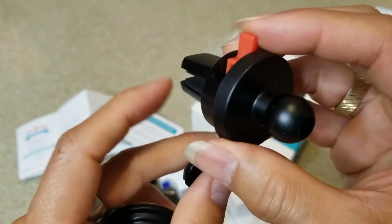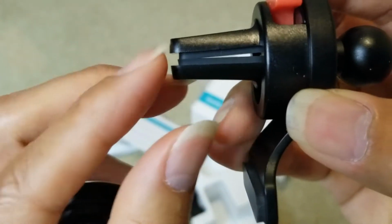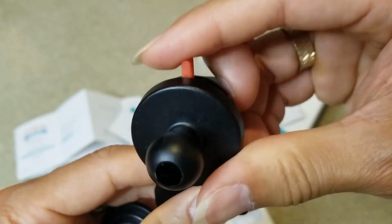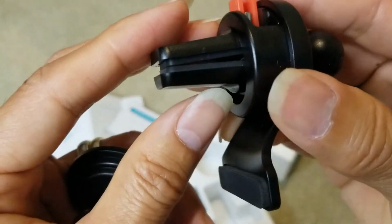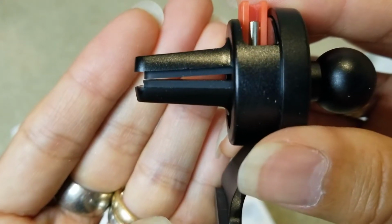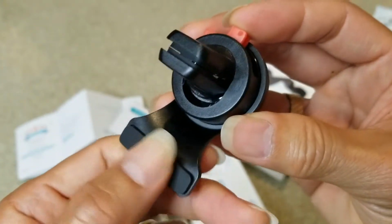So on the left hand side, if you rotate counterclockwise, you see there's less gap. If you have a thinner air mount, you rotate this clockwise, or to the right hand side, when you have a thicker air mount. That's why you see more gap. And you got this rubberized material right here.